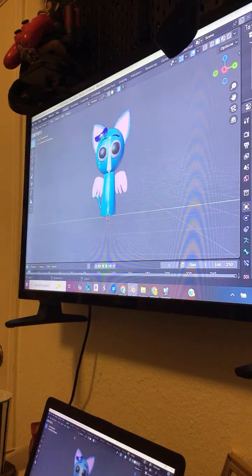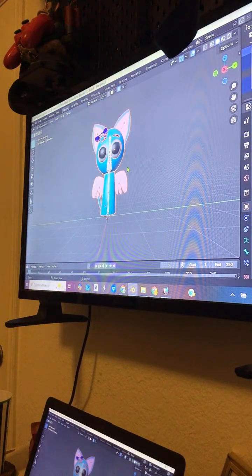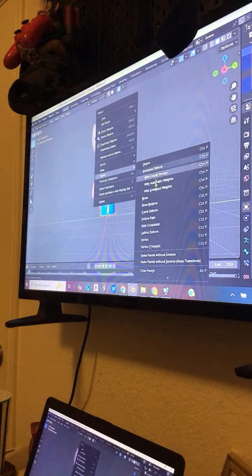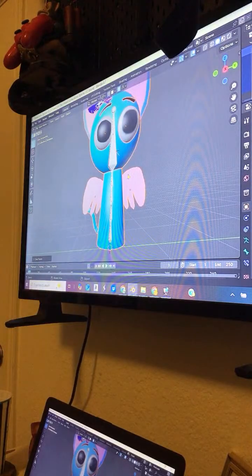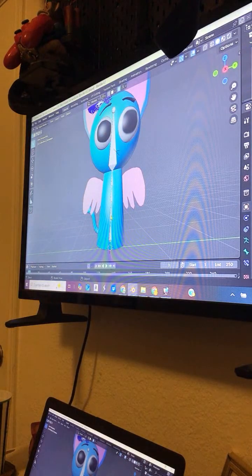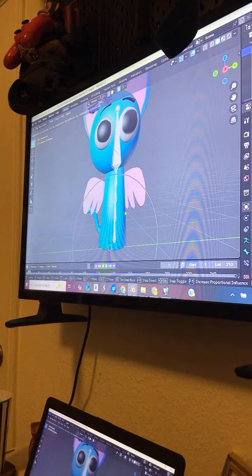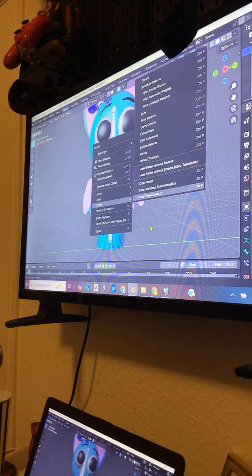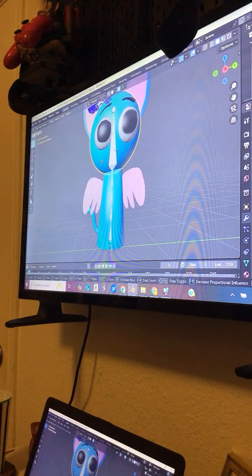Or I can always clear the parent of all of these objects, Control P. If I want, I can always clear the parent whenever I want to do that. Oh my god. So it's causing an actual problem.